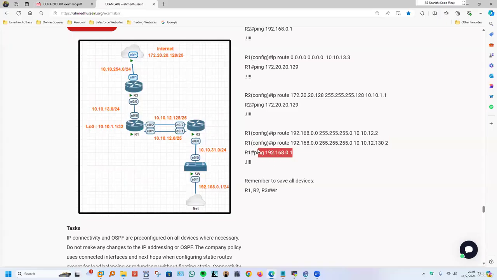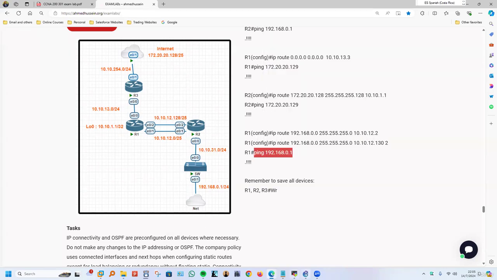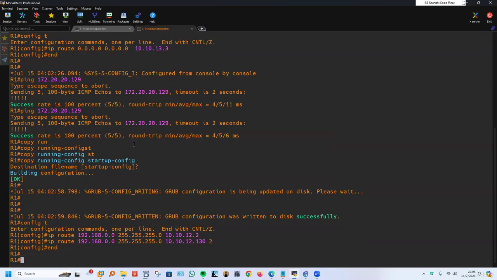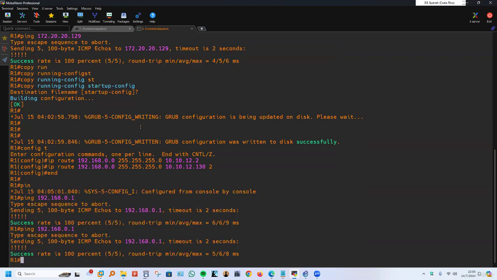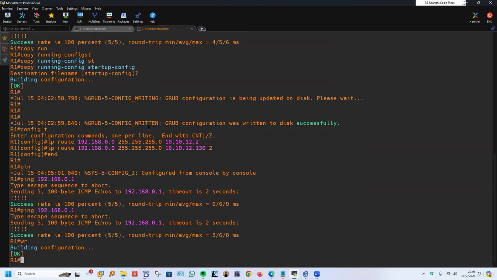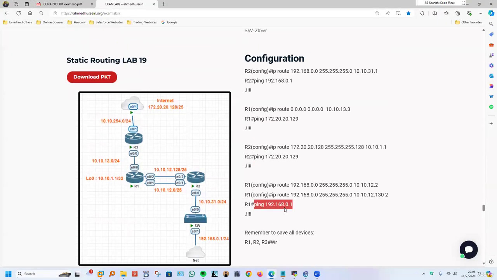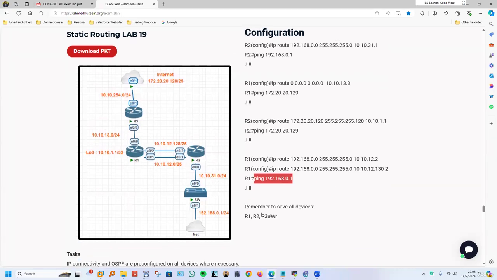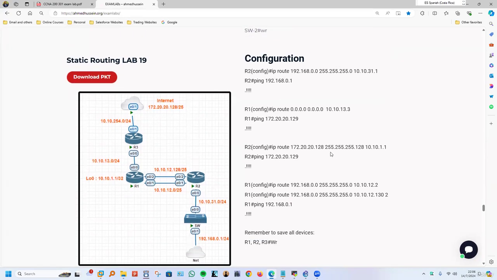Now let's do the ping connectivity test from router 1 to the LAN of SW1. Let's go to router 1 there. Let's do an end. Let's do the ping test. Let me just copy and paste it there. There you go. Now WR, just to cover our backs and save all the configurations. Since we didn't configure anything in R3, we don't have to worry about R3. We just need to worry about doing all the ping connectivity tests and configuring correctly the static routes in both router 1 and router 2.